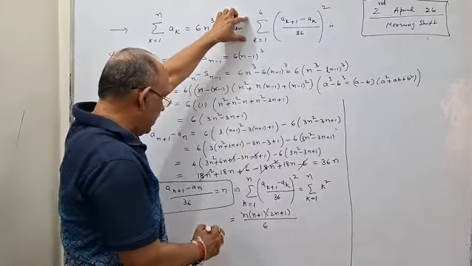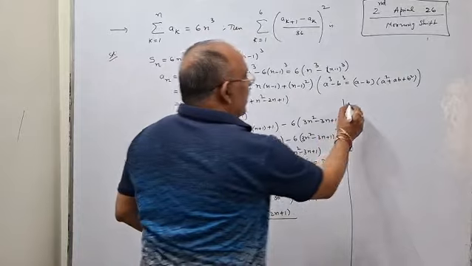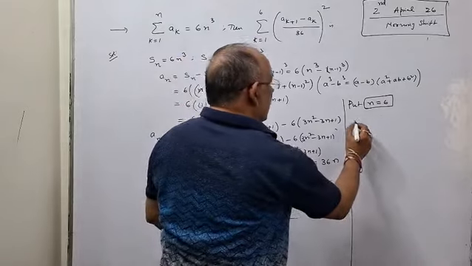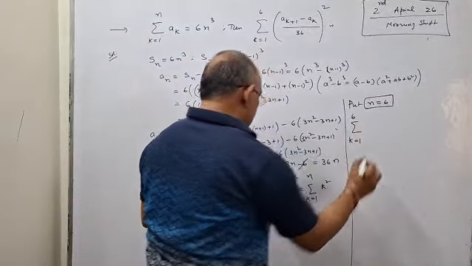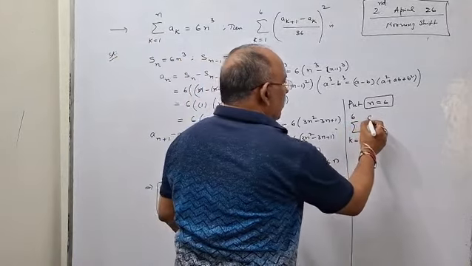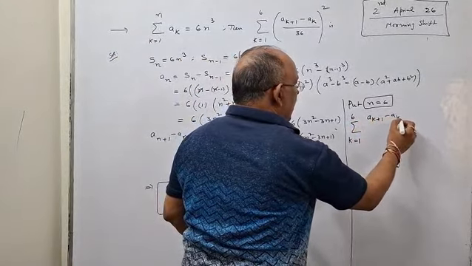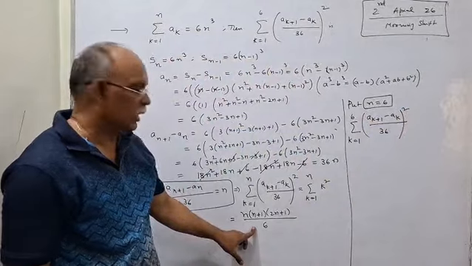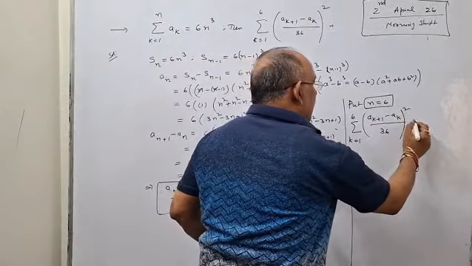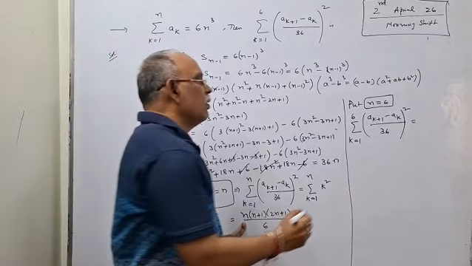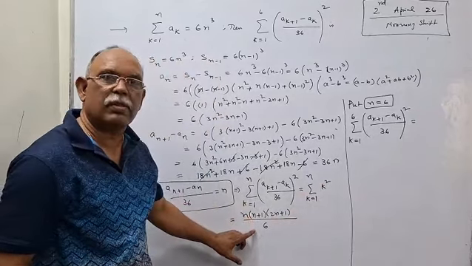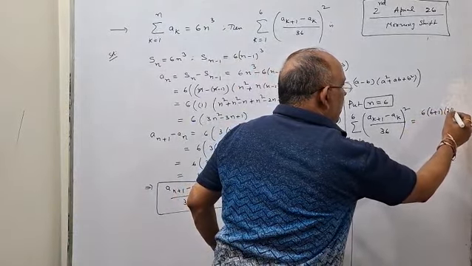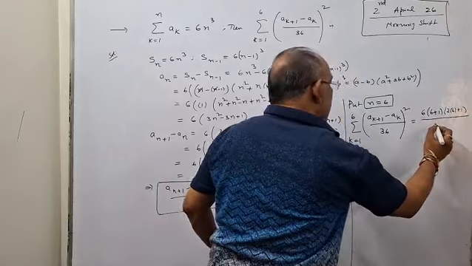Here, what is given? Here I write sigma k equivalent to 1 to 6, put n equivalent to 6. What you get? Sigma k equivalent to 1 to 6 of (ak plus 1 minus ak) by 36 whole square. Now this value is equal to what? As for derivation of this one, in place of n you write 6. That means what? 6 into 6 plus 1 into 2 into 6 plus 1 by 6.